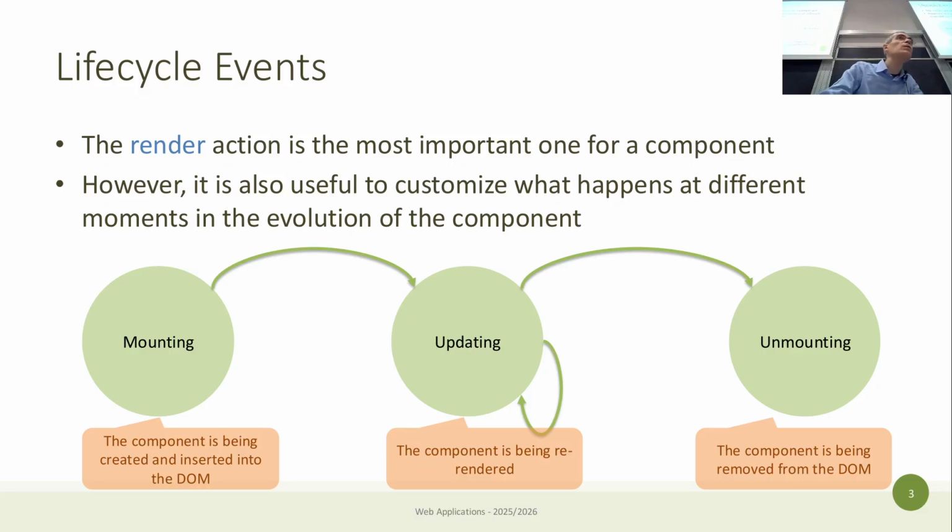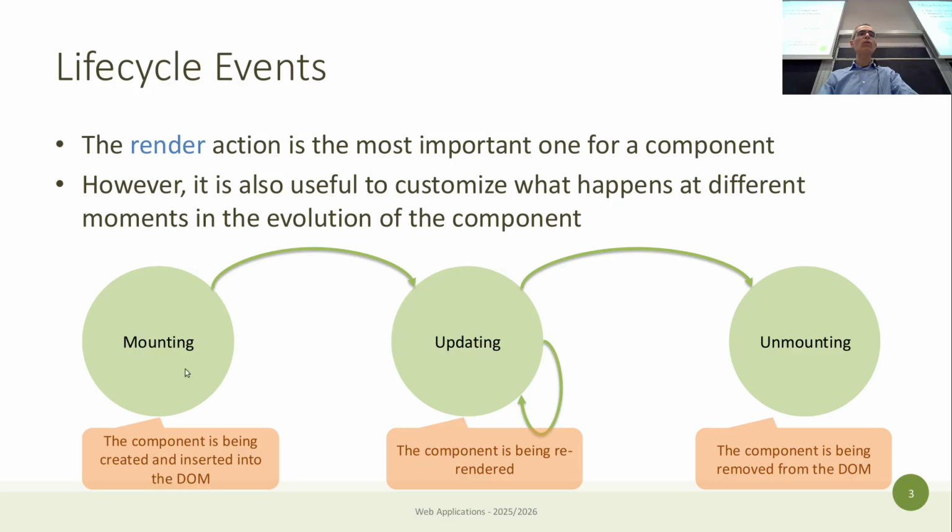But is it the first time, the second time, the third time, whatever time? We don't know. Actually, maybe we could write some code, try to hack the system and so on, but that's not a clean way of proceeding, right? So let's see if React provides us some mechanism.